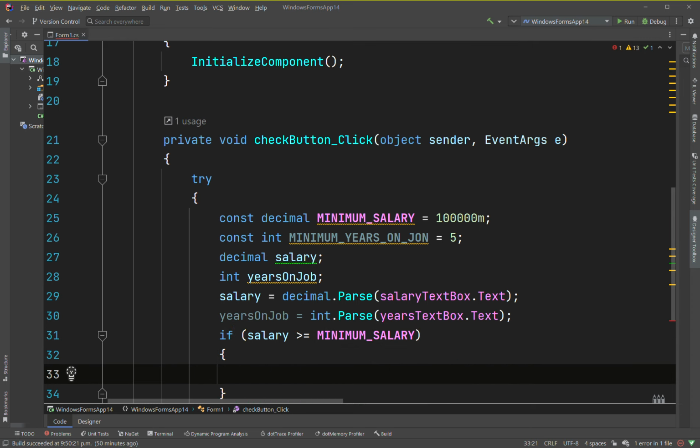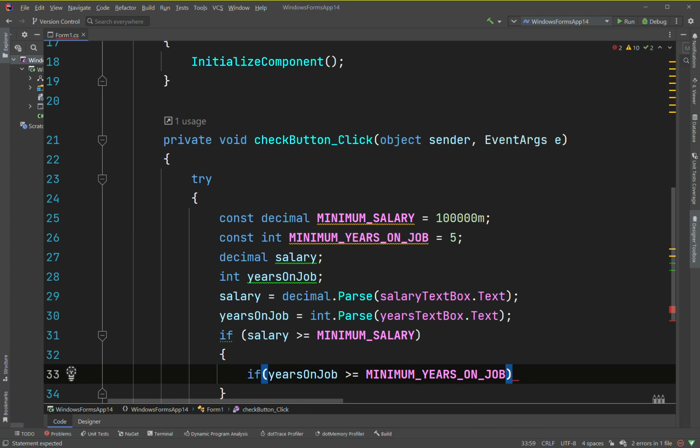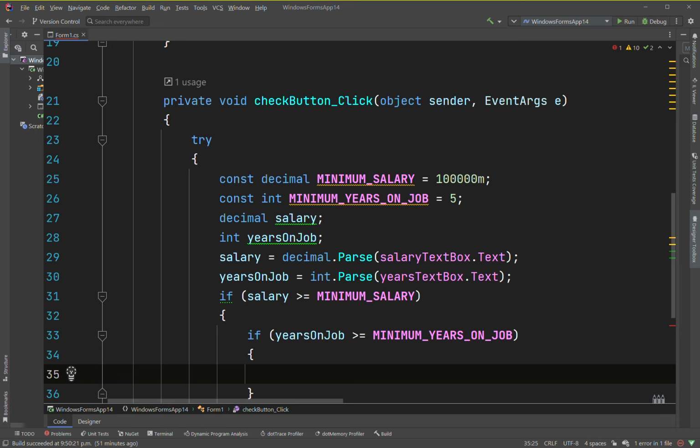Then we'll nest another if inside, so if years on job is greater than or equal to minimum years on job. I think I spelled something wrong here. That should have a B on it. Okay, so then in this case the user qualifies. So we're going to open that block.